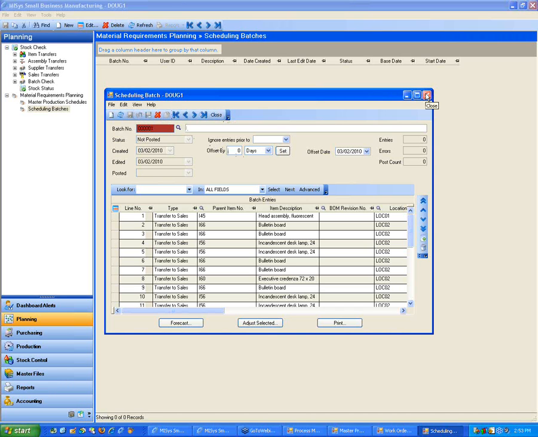Anything in particular about batches they were interested in? Okay, well, I think that was it, unless I see another question up here. I guess it's not really that much different from SAE, is it? Yeah, I apologize for not visiting this. A lot of this is the same. The look and feel is a little bit different. Some of these fields up here are located at the bottom. Much of it's the same, but you don't lose any functionality.